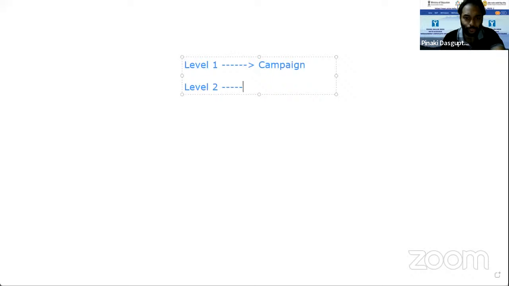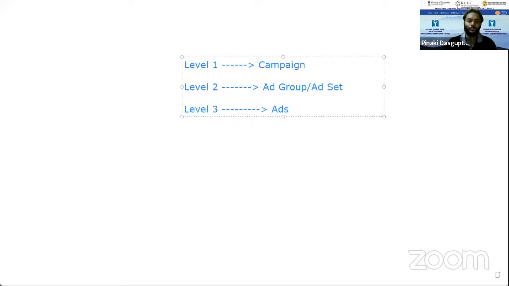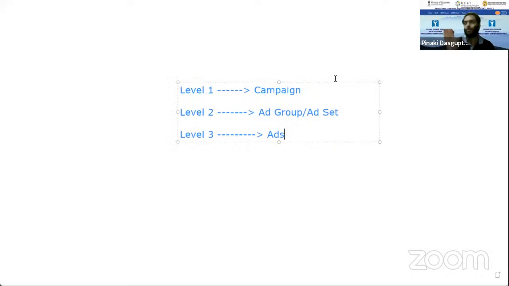Level 2, ad group or ad set. Level 3, ad. So these are the three layers of any campaign, be it a Google ad, a Facebook ad, or any other kind of digital ads.